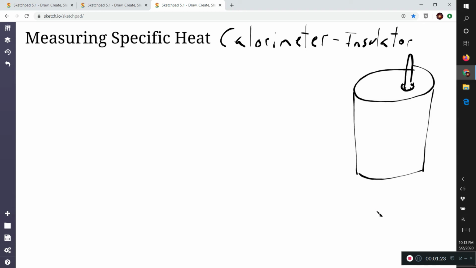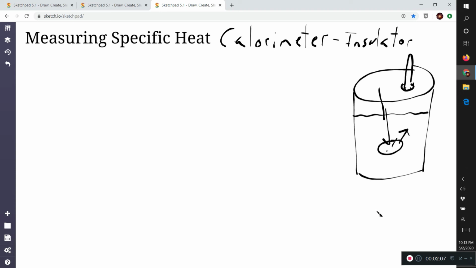So basically, to measure the specific heat of something, you have to use a substance that you know the way the heat is going to transfer out of that substance into the substance you want to test. So you have a test substance in there, and then the water serves as your control. The heat will transfer out of the material into the water. And because we know water's information, we can figure out how much heat transferred. We also need to know the mass of our sample and various other pieces of information so we can figure out exactly how much thermal energy came out of it.